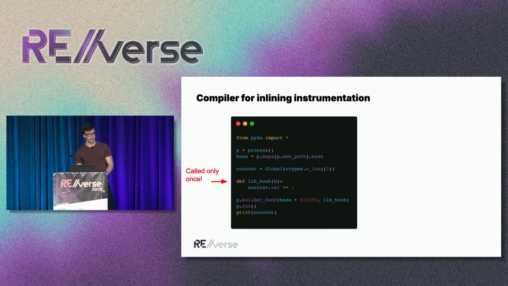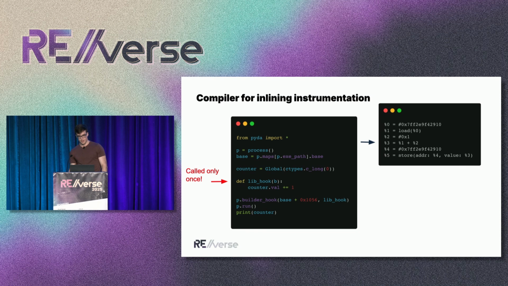In this case, what we're going to do is use Python's ctypes module. I built a little wrapper where you can put any ctypes type inside this global class, and then we override a bunch of operators. So you can do something like counter.val plus equals 1 to automatically load the value from a ctypes object, increment it by 1, and then store it back.